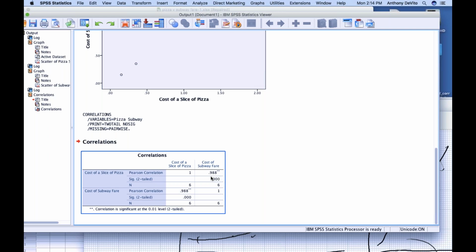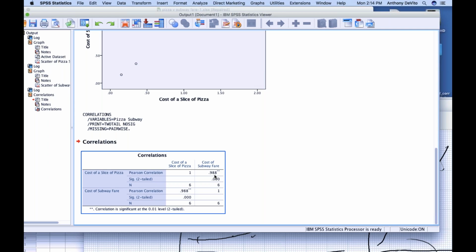Have we really proven with 95% certainty, with less than 5% chance of being wrong, that it's not 0? Over here, it seems pretty obvious that we've proved it. But what if you got a correlation coefficient of 0.3? That tells you there's a positive association, a positive correlation between the 2 variables. However, it's not a very strong one.